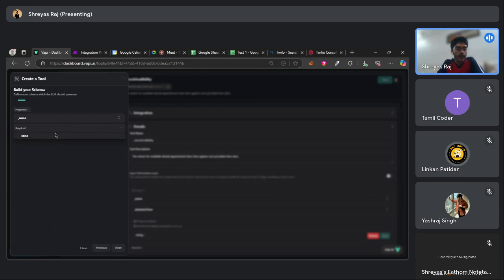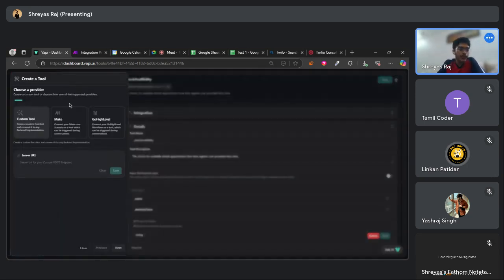Then I'll go to required. Let's add another property, which would be date and time. So it would be underscore date and time because it's a user input property. And then we'll say the desired date and time for the appointment by the patient. If I save this, now I'll go to next and give this tool a name. Oh wait, did I discard it? Okay, never mind.